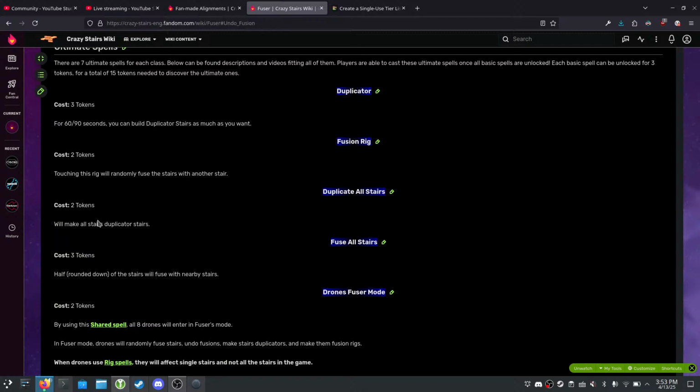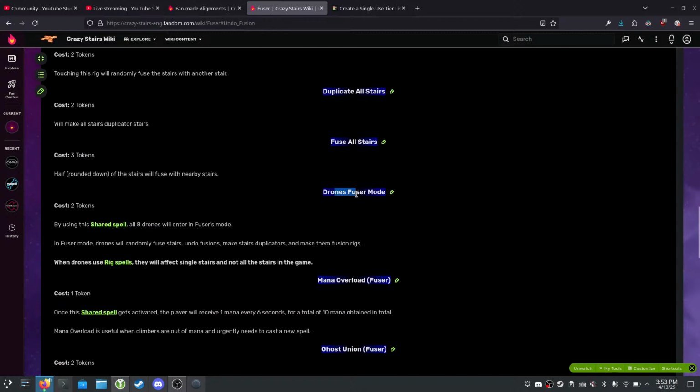Fuse all stairs. Half of the stairs will fuse with nearby stairs. By using the shared spell, all 8 drones will enter infusers mode. Infuser. I know it. I don't know why I keep reading that one.